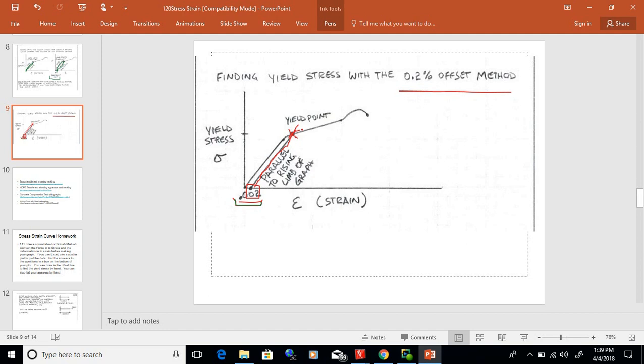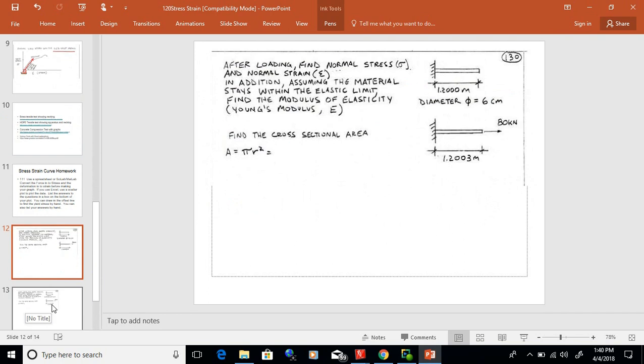Okay? And the reason is a couple. One is there isn't always a well-defined yield point, and also this way everyone's doing it the same way, so everyone will define a material in the same way. That's the idea. So no big deal there. You just find a strain of 0.002, draw a line parallel to the rising limb of the graph, and see where you intersect. Okay. All right. So, are we good with all that?